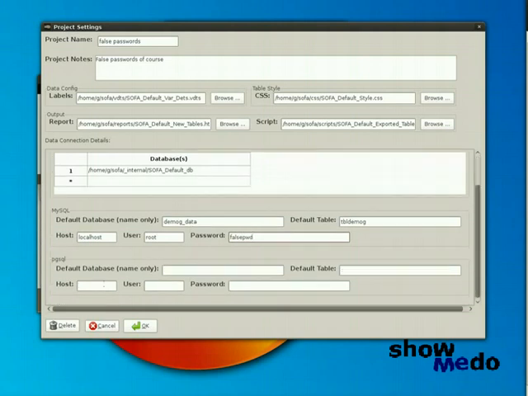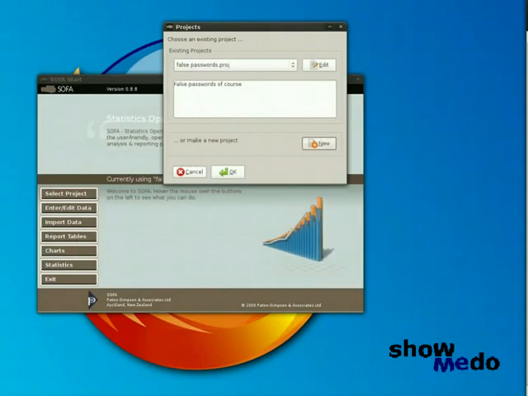We'll now set up PostgreSQL, and the default database will be pgsofa. The default table will be SOFA demo. The host is localhost, user, Postgres, and the password is, of course I'm not going to show that here. Okay, we can save it, and for the purposes of this demonstration I will now switch to the real passwords.